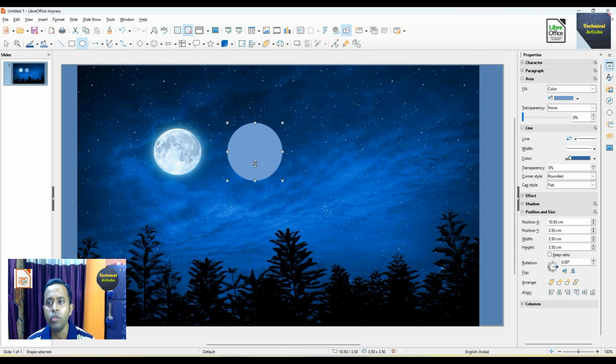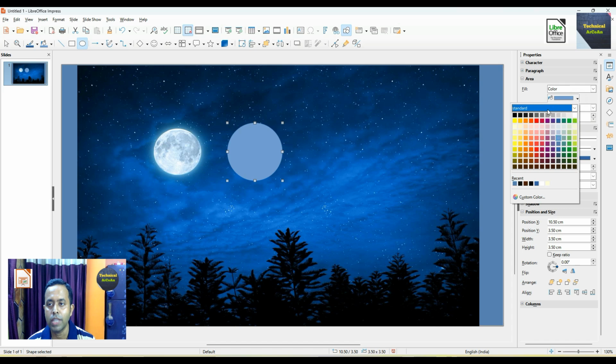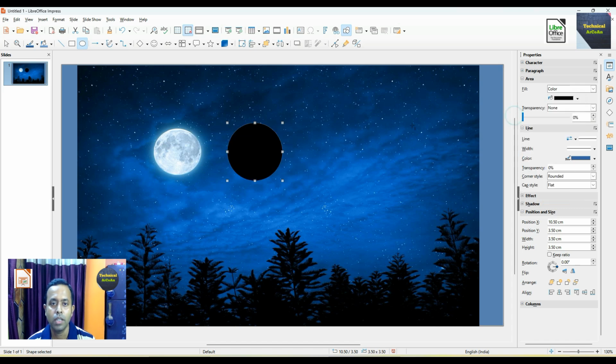Now we go into the fill part, where the color is given. We set the color of this object to black, and for the line, in that case we choose none.